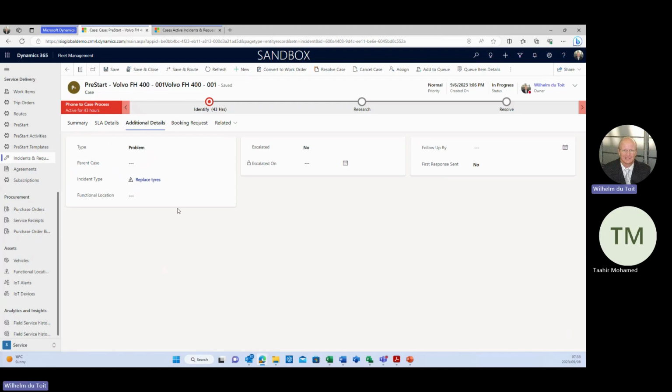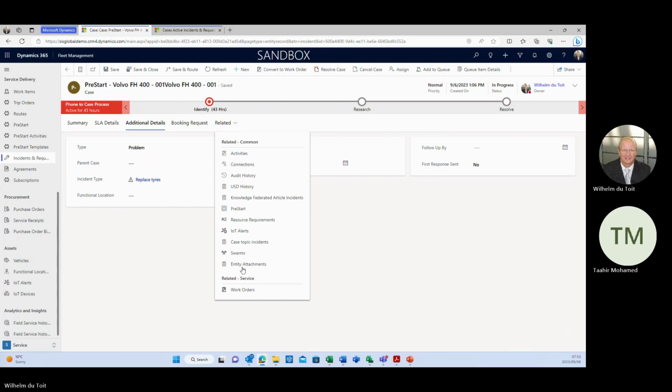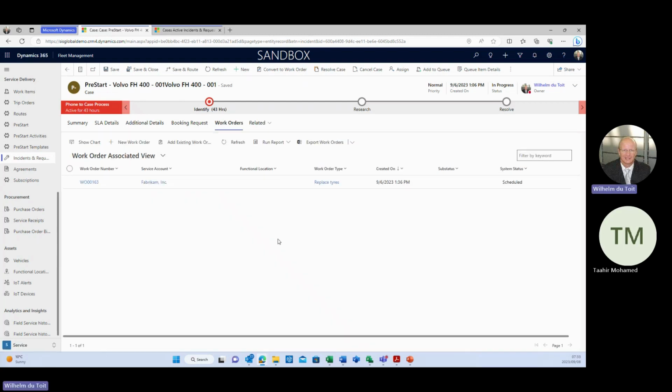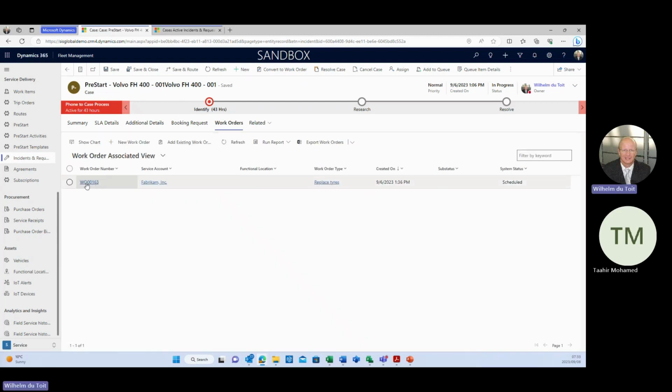This is the incident that's been created. And from that incident, I can then create a work order. In this instance, the work order has already been created. And I can look at the related work order, replace tires.